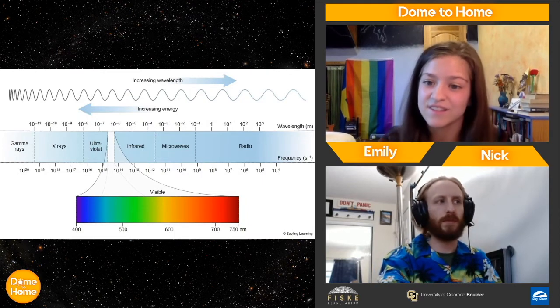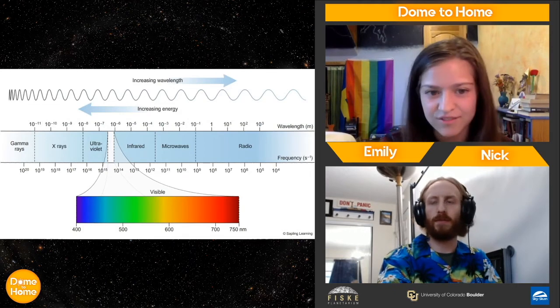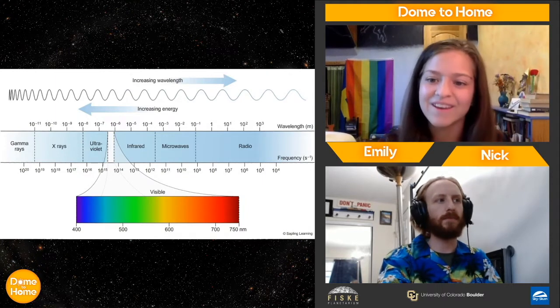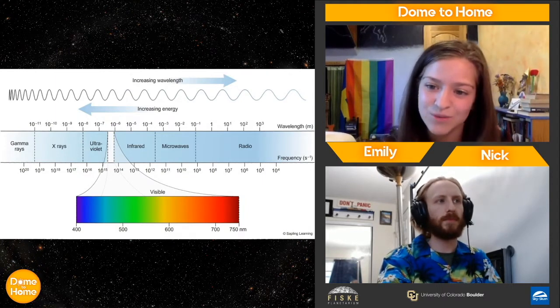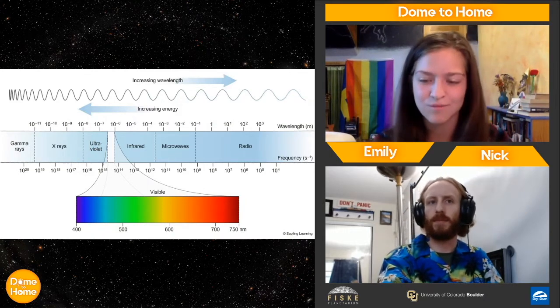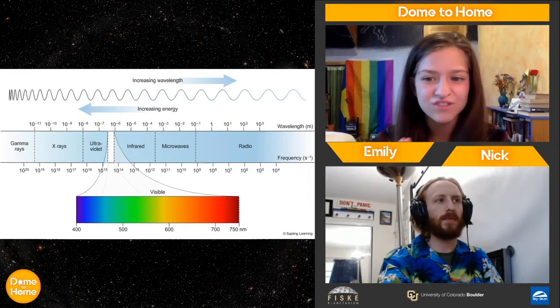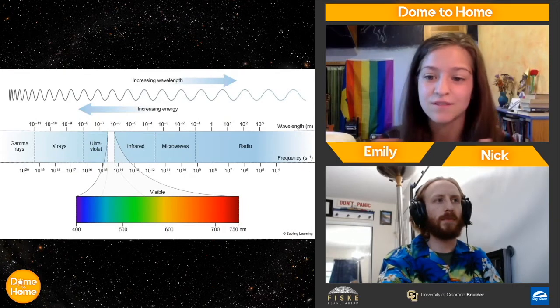Our eyes can't see them. They don't have the capability to detect all of these different kinds of light, but we can detect these wavelengths with our instruments. And if we want to view them, we can shift them, just kind of like the Doppler shift we were just talking about. We can shift our measurements into the visible part.